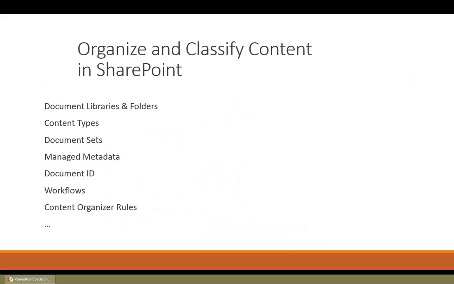But we also do have content types. Content types are different types of content, and you can define the content types by their properties. For example, you can say, all right, a contract content type should have properties for the customer ID, project ID, payment, deadlines, milestones, and so on. So those are the properties of the content types.